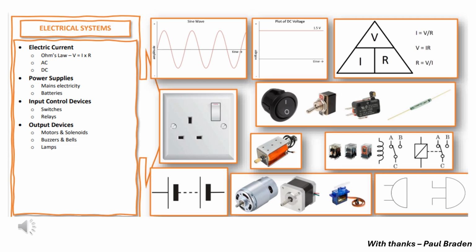So this slide here goes over some of the content that you will need to revise when you're understanding electrical systems. So you can see here that you'll need to understand Ohm's law. You'll need to know the difference between AC and DC. You'll need to know about the different power supplies such as mains electric and batteries, switches and relays, and all the different types of motors that you need to know.